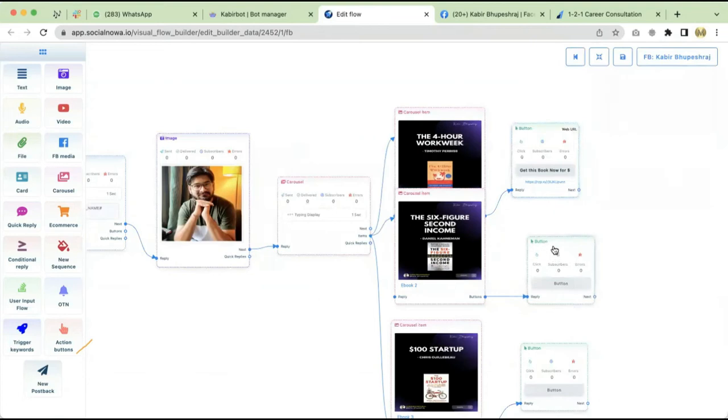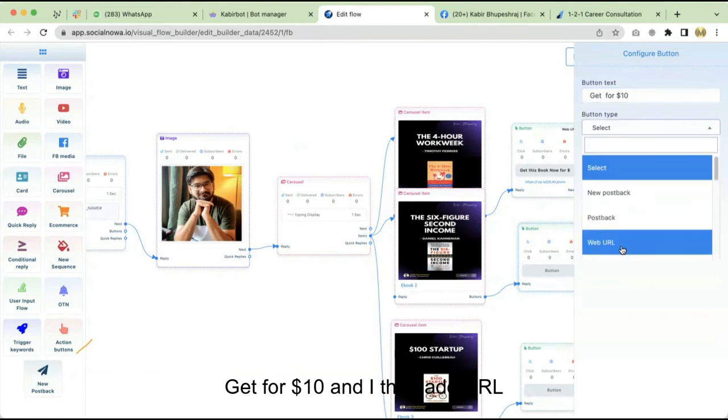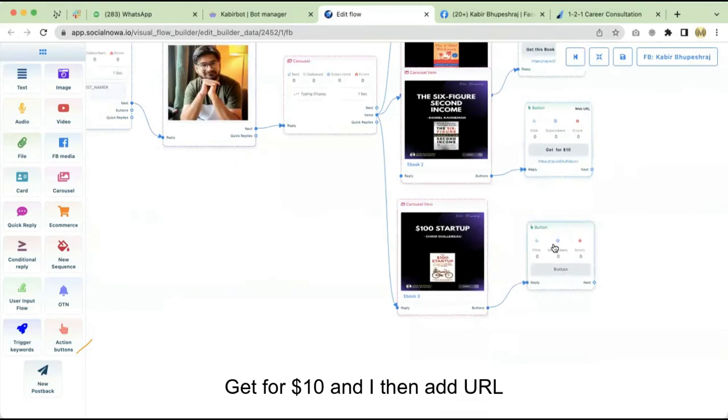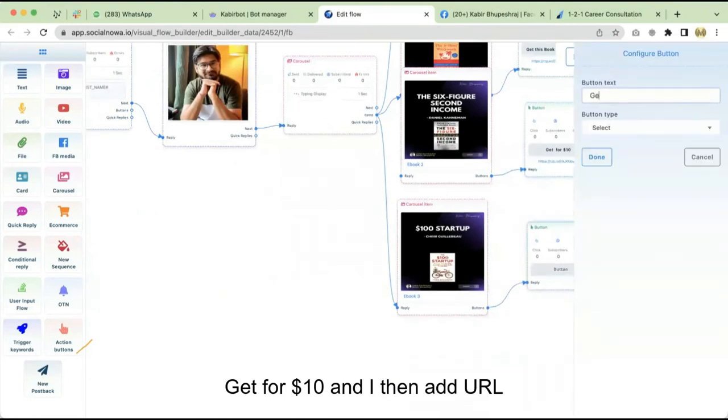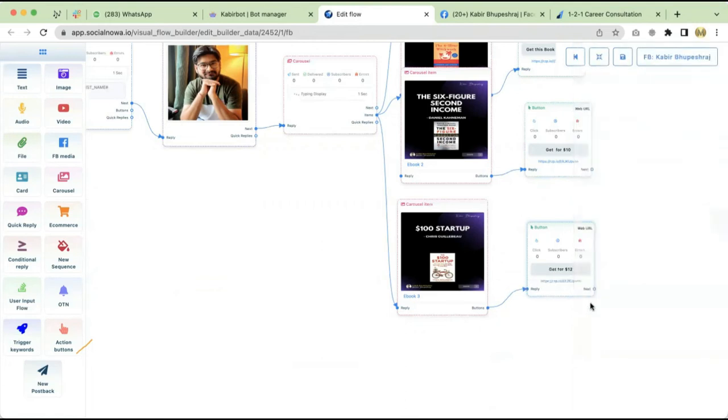Again, you can do the same for this one. Let's say get for $10, and you can use a web URL. Again, on this button, you can say get for $12, and again put a web URL over here.